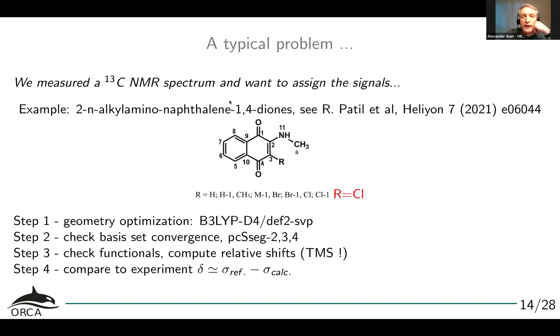Now for an example. I found this example in the literature by Patil. This is actually a molecule that has been isolated out of a mixture of natural compounds and has been characterized by NMR. We will just use this in order to see whether we can replicate the experimental NMR shifts by doing ORCA calculation. First of all, we do a geometry optimization and I use B3LYP with a small basis set in order to get this. Then in order to have an idea of how accurate our results are with respect to the basis set size, we try a few different basis sets and then we do the same thing for different functionals. The idea is to calculate the observed relative chemical shifts with respect to TMS. So we always calculate TMS as well as standard and then subtract the absolute shielding of TMS from the calculated ones. This is how we can match the experimental spectrum.